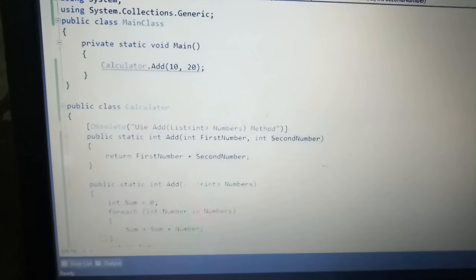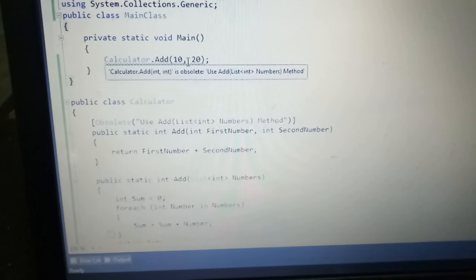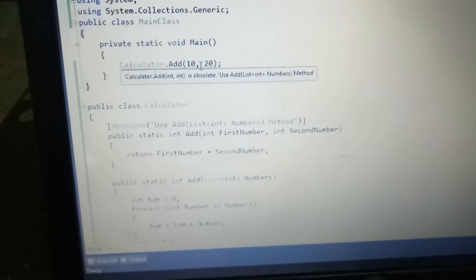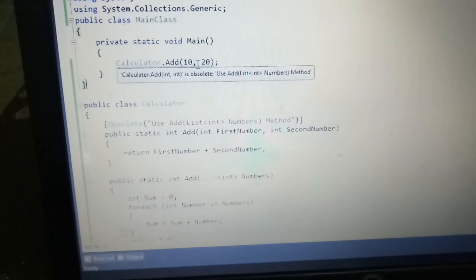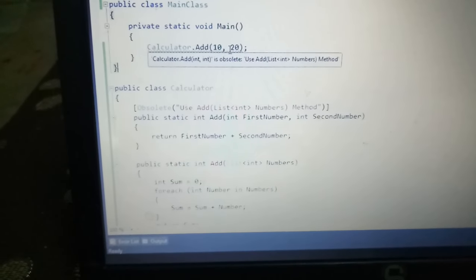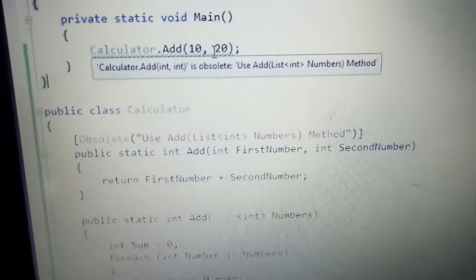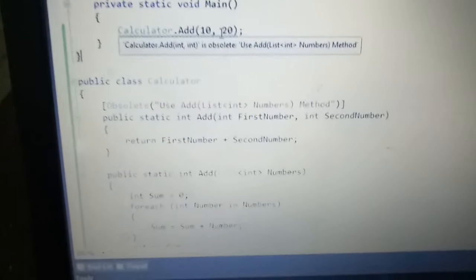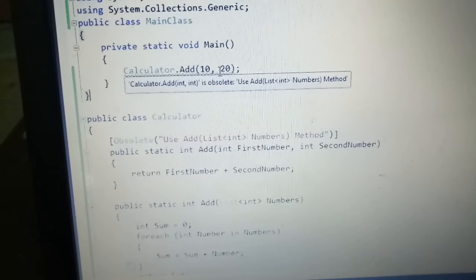We have to rebuild it, and again I have rebuilt the function. Now it will give a different warning. It will give a warning that is add numbers int is absolute. So this is the way we can customize the attribute, and this is the basic first one. This is the use of absolute attribute.